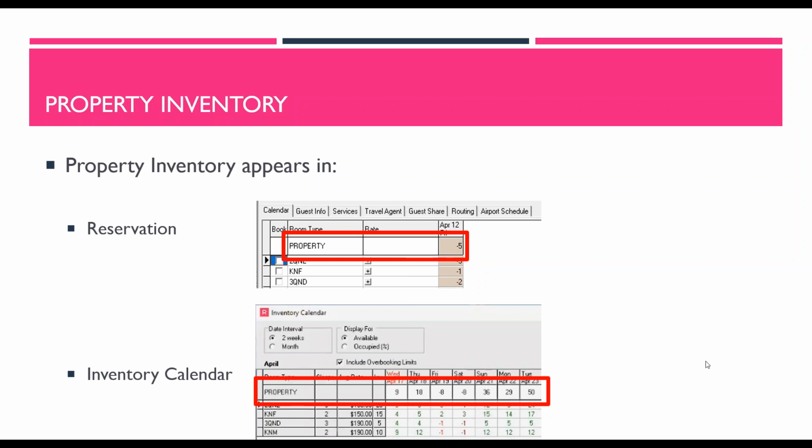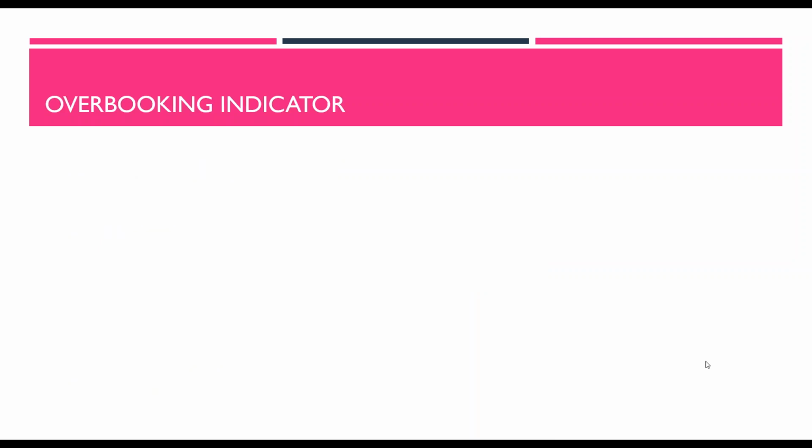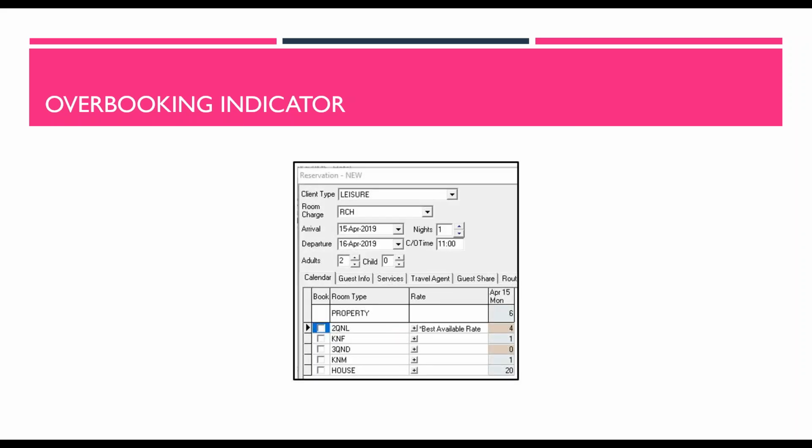The next setting to consider is the overbooking indicator. For properties that are using overbooking limits, the overbooking indicator is a visual cue that appears during the reservation process and lets the user know that a room type may be overbooked. When this tool is in use, the inventory of a room type on a specific day appears shaded in a brown-colored background. We are used to seeing this appear whenever the inventory number is at 0, but now with the overbooking limits, you will also see this shading appear in the background when you are using the overbooking limit inventory to overbook a specific room type.